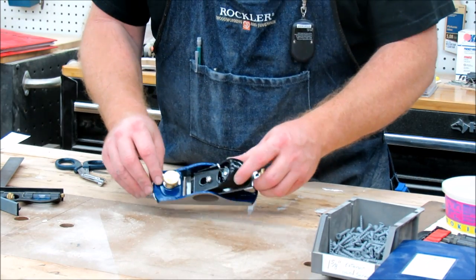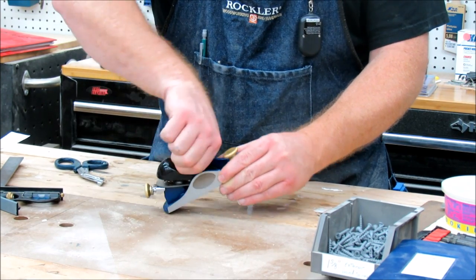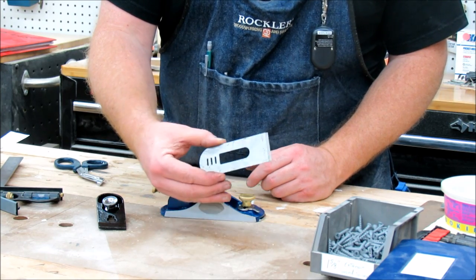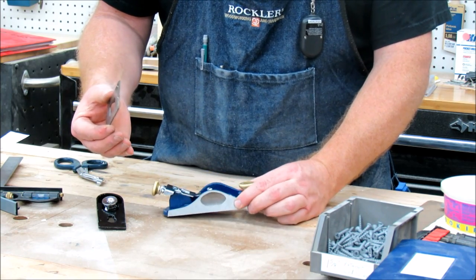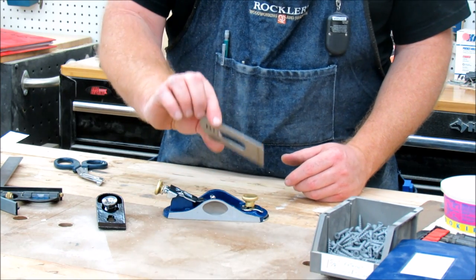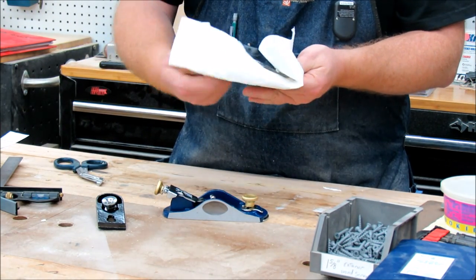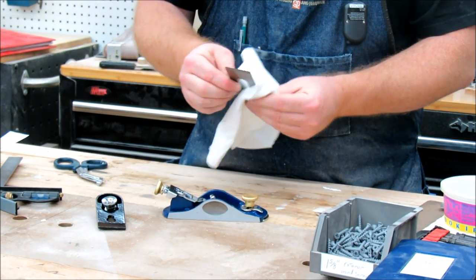All right, just to give you kind of what I do here. First thing, obviously, we want to do is pop this cap off. Then I'm going to take a, I don't know if you can see it by the camera, but this blade is just covered in oil, just like everything is, because that's the way it was shipped, which is good, keeps the rust away. But now we need to wipe all this excess off, because that's just going to gum up everything over time with sawdust and things like that. So let me go ahead off camera and clean everything up real quick.